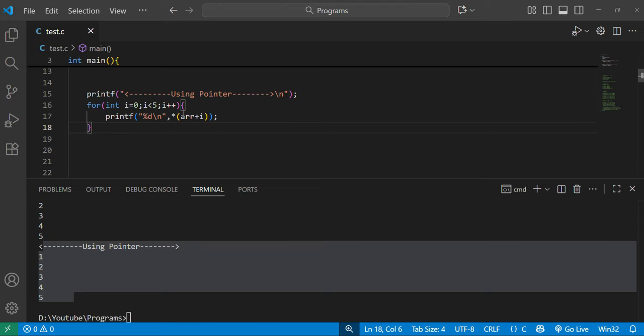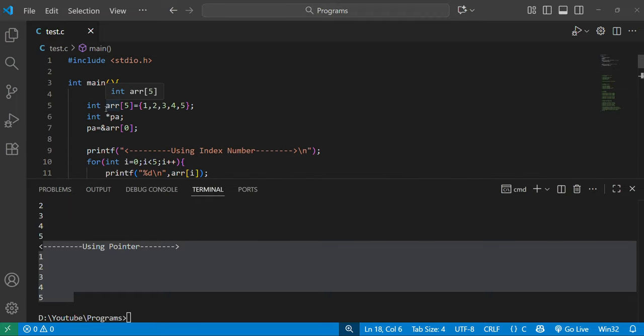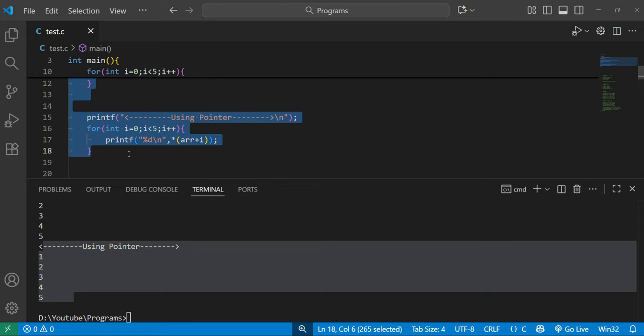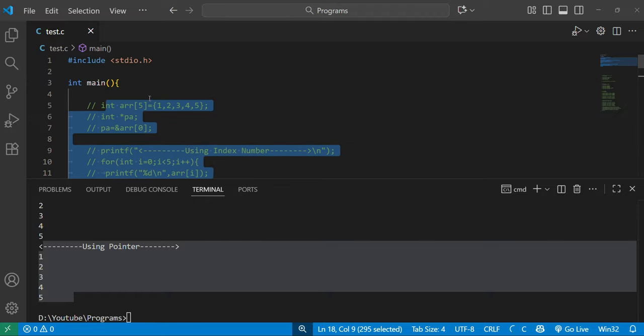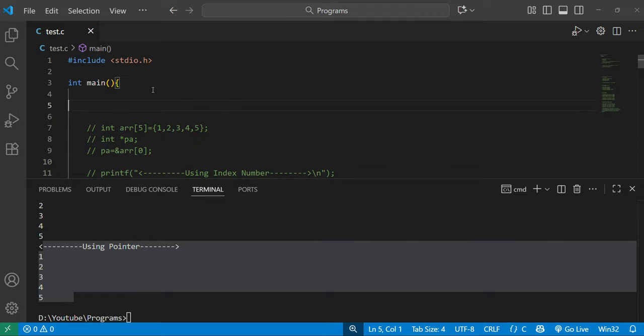Let me comment these things out, as I'm not going to use them. And I'm trying to create an array here that is going to carry integer values.